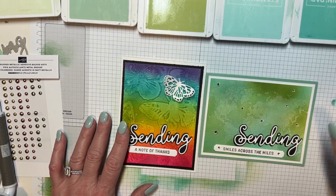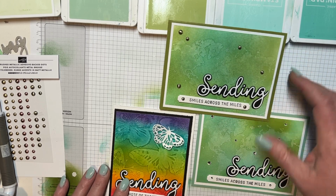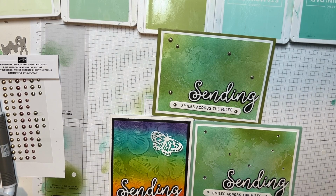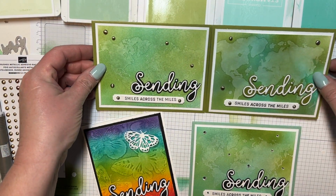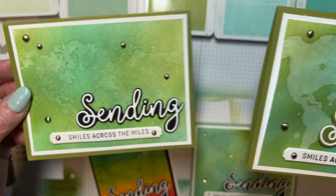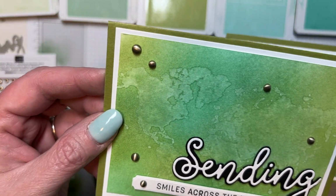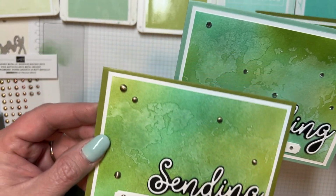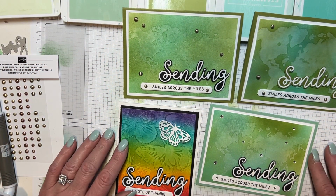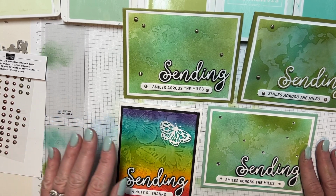All right. So here are my cards. I hope that you saw this technique and liked it. I love this technique. I think it's really cool. And you can kind of see, look at the difference. These are totally different. Look. Same stuff, totally different. Less water, more water. It's not as detailed. This has got more detail. This, I think, is the happy medium of those. So it turns out different every time. If you don't like it, you know what? Start over. It's okay.